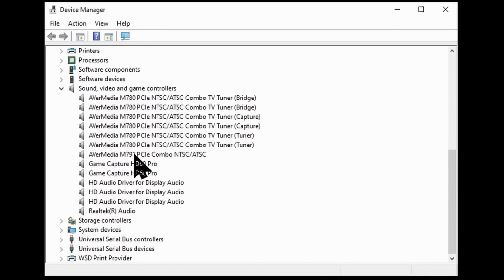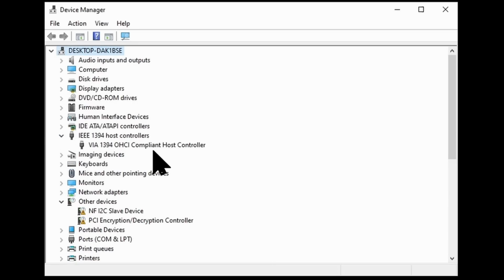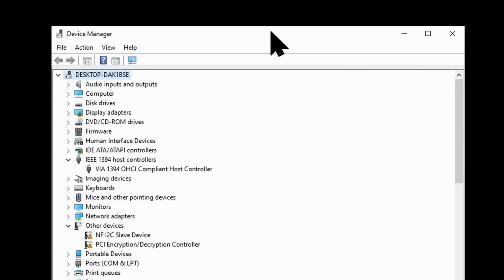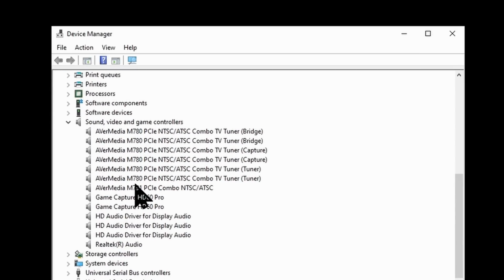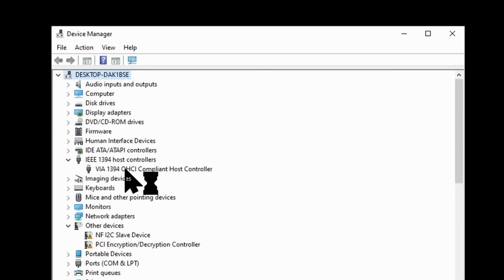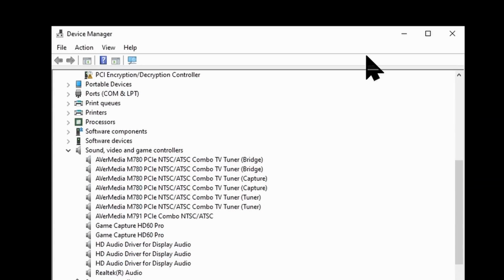Holy crap, it worked! So there's the M791, there's the two 780s. Okay, the third one was not a capture card. It was a FireWire adapter board or interface. So, yeah, even that showed up. Holy crap, it worked! All right, so now I want to set up OBS to capture basically all of it. It's going to be these three, the 791 and the two 780s. I don't know if I'll be able to plug a camera into the FireWire port and capture video that way. I'll try that and see if it works. But as far as detecting, all four cards were detected. So things are looking pretty good so far.